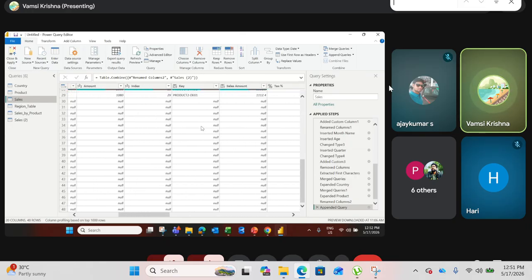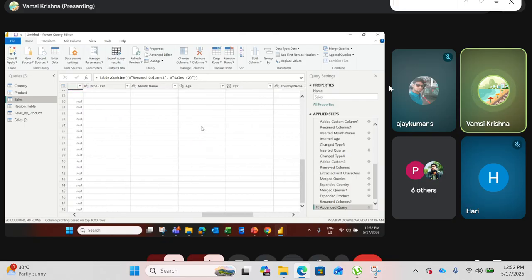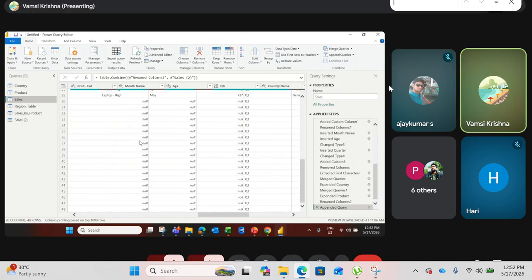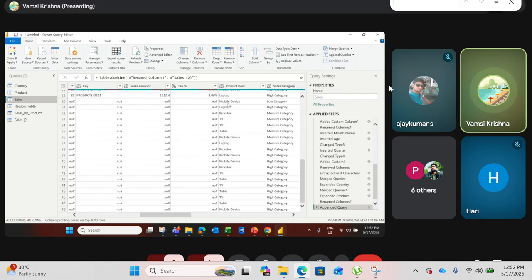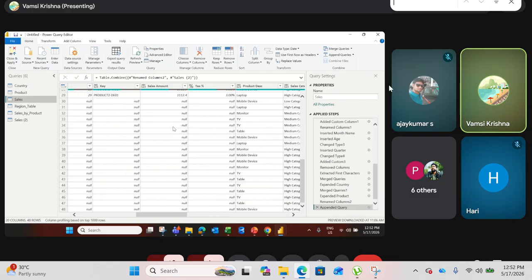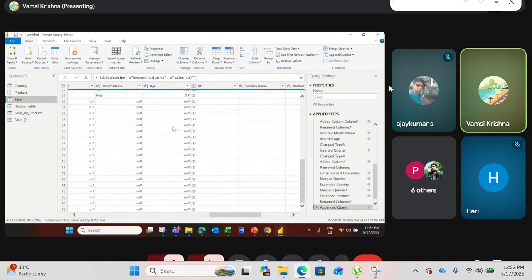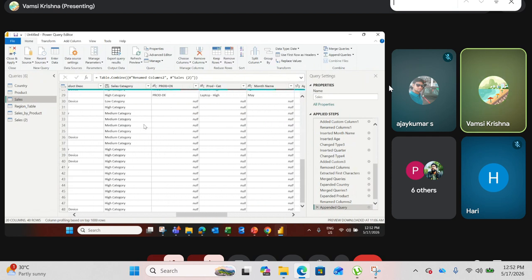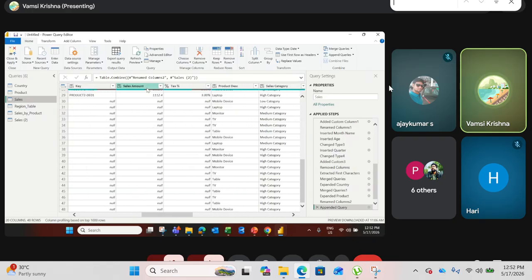And whatever columns are there, for example, we have the quarter. So quarter is there. Now see, quarter has come. Similarly, we have the product description and sales category in the second table, and they have come. And the sales amount also has come, because previously the sales amount column is this one.